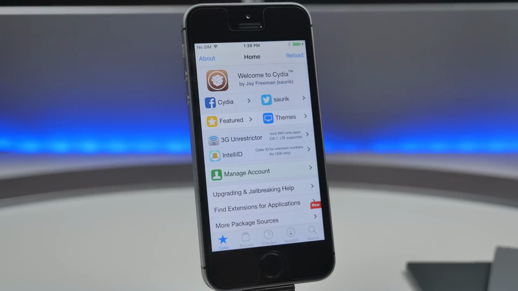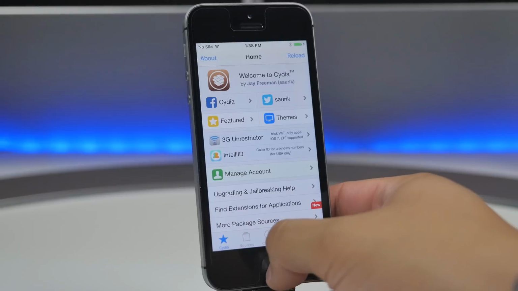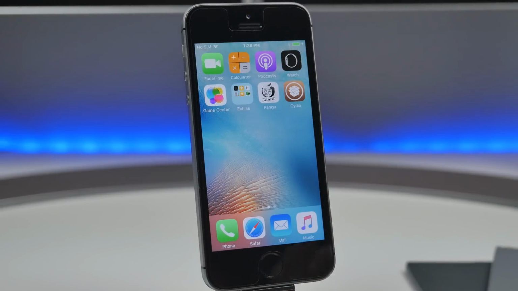If your battery ever dies, or if you need to restart your phone for some reason, in order to get Cydia working again, all you got to do is open up the Pengu app, hit start, and then lock your device. Very simple jailbreak, but as I mentioned earlier in the video, this is going to last you only 7 days. So you will have to go ahead and re-jailbreak using Cydia Impactor and then just drag and dropping the IPA tool. And then you have to jailbreak one more time. So every 7 days, you will have to do that process each and every time. It's unfortunate, but that is the way to actually do it using the English version of Pengu.